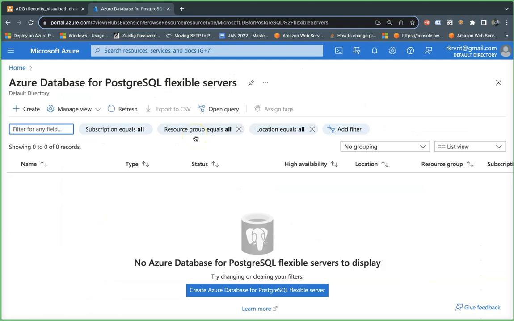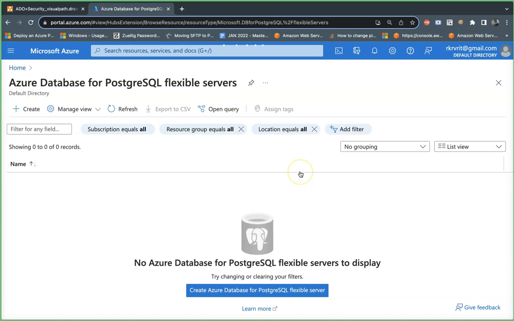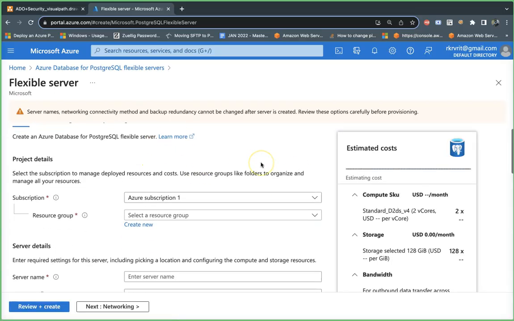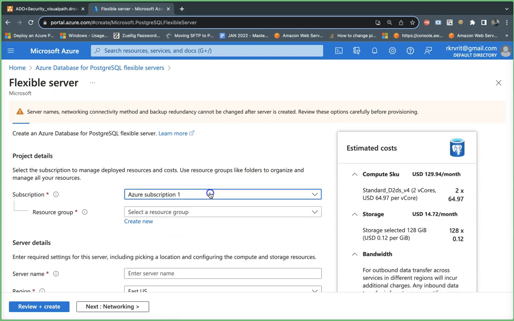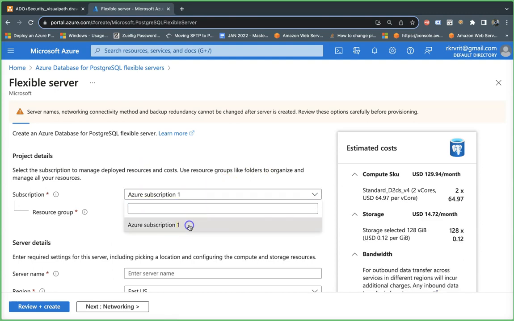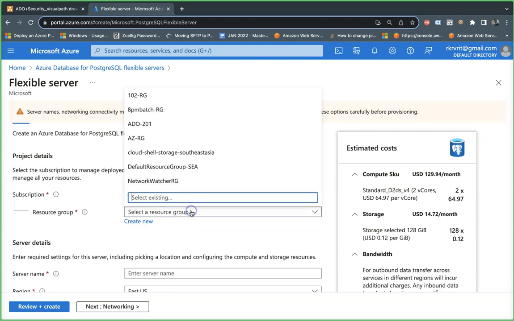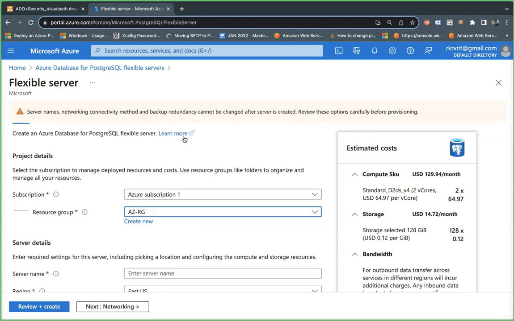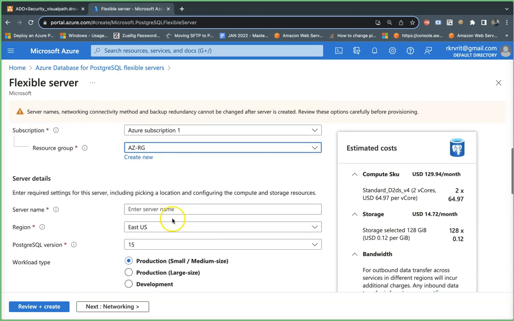Alright, so once you are here, go to the flexible servers and click on the create button. Now you know very well that there is a resource group which we created in our class. That is AZ-RC. I'm selecting the same resource group, followed by the server name.